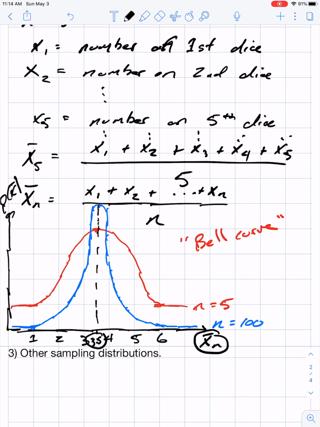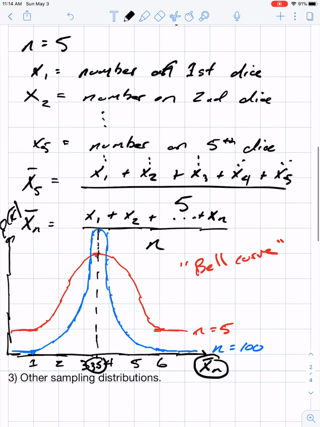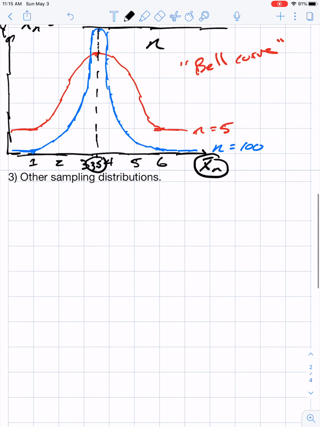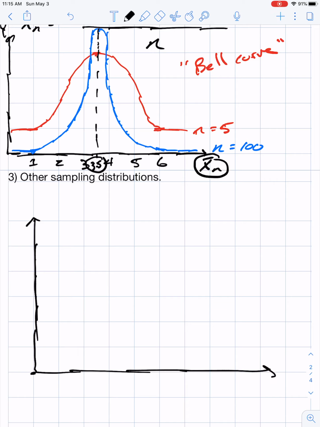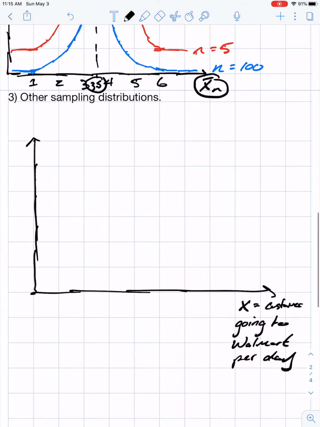But what if I said, what's the true mean oil price in the United States? What's the true mean number of customers that walk into Walmart every Sunday? These are numbers that a stock analyst for Walmart or a manager at Walmart or an oil producer or a refinery owner or a gas station owner might be really interested in. But those numbers do not come from rolling a cube. Those numbers come from crazy complicated events. But what's really cool is that no matter what the underlying distribution looks like, so maybe X is going to be individual values of customers going to Walmart per day. That could be a crazy distribution.